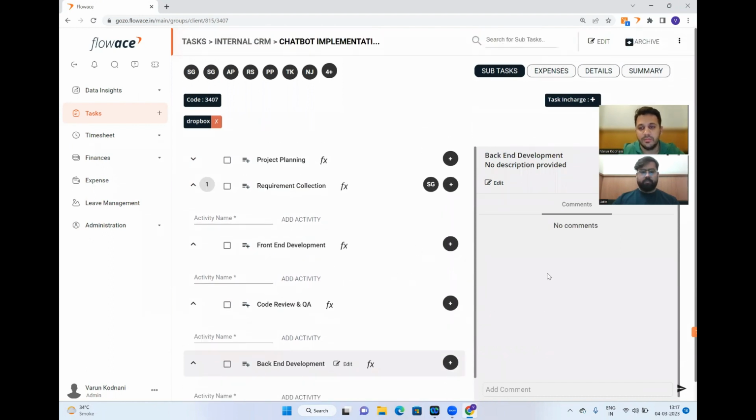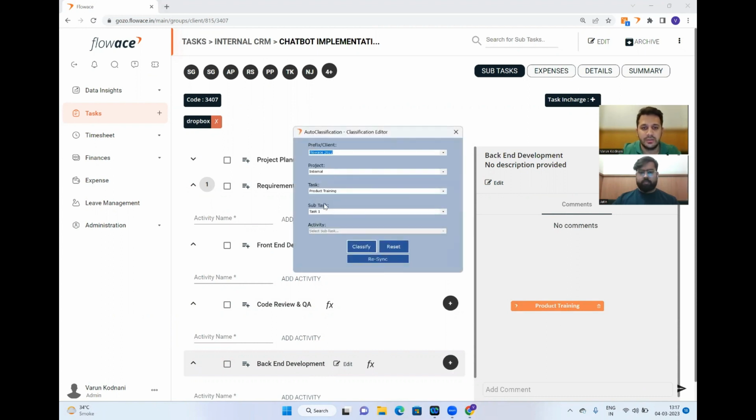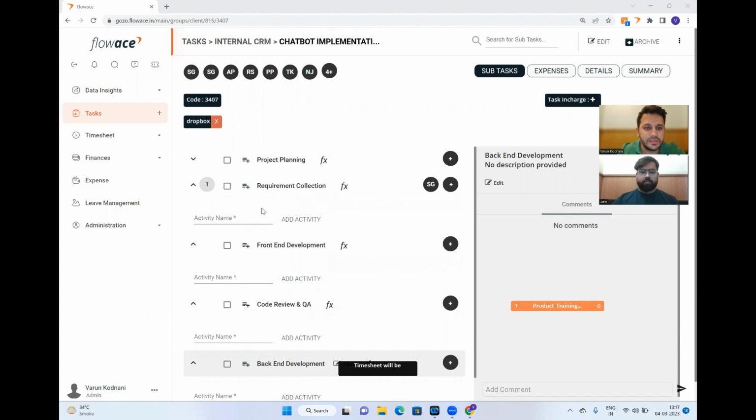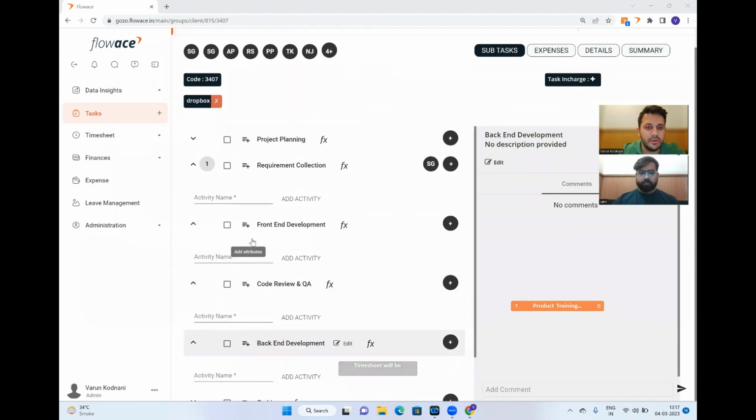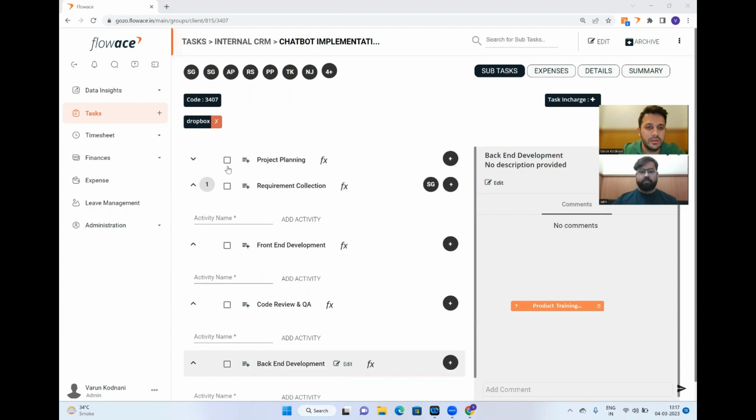And the second implication is that I can track time. So once it's been given to me, this particular task, I will be able to select this as well over here if I would like, and track time on this particular subtask. And once I'm done with this, I can hit on the checkbox saying that I'm done with, let's say if I'm done with project planning, I can enter this and mark it as completed. So this also notifies the task in charge or the admin that this particular subtask has been completed. So yeah, that covers most parts of the project management piece.